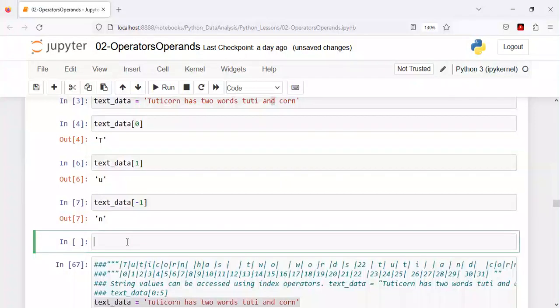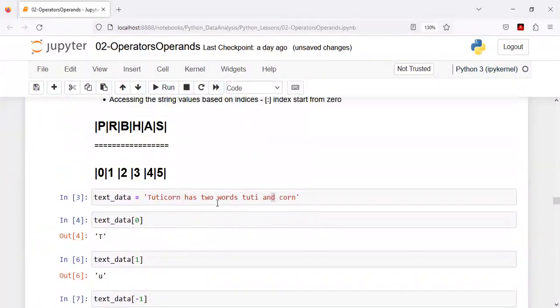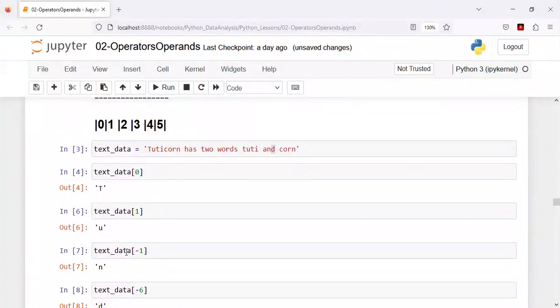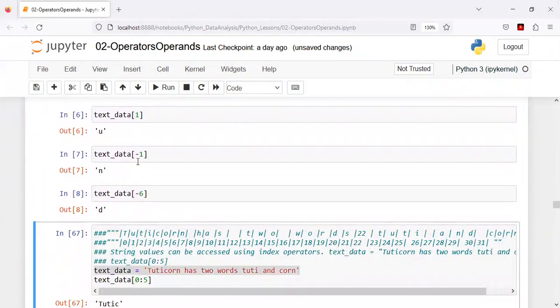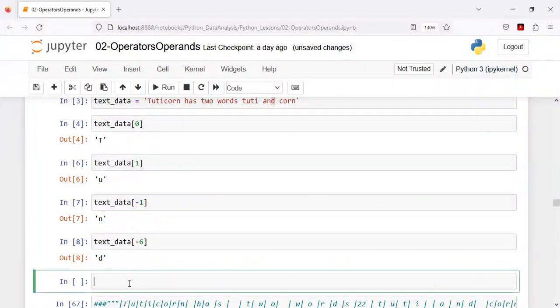Text_data of -6, and we get D. So whenever we start from the right side, we can do it using negative indexing. Whenever it is from the left side, we start with 0. So string indexing for the left side starts from 0, and for the right side, it starts from -1.